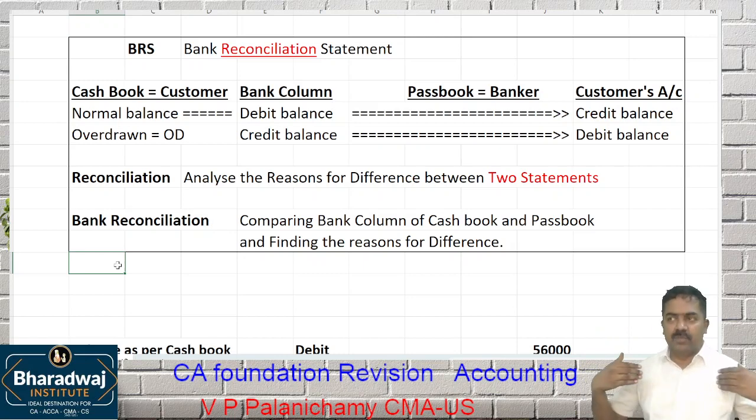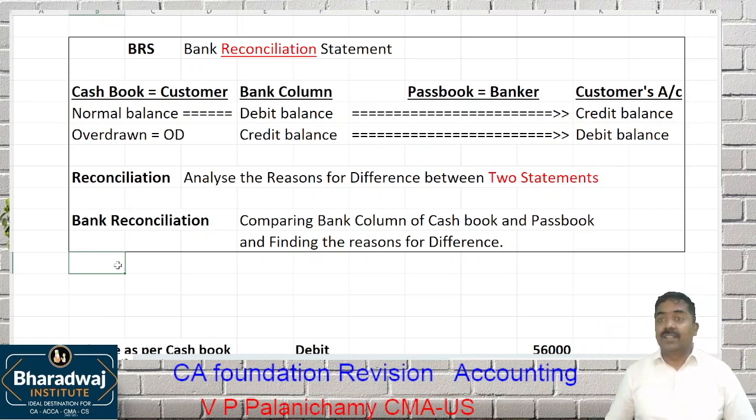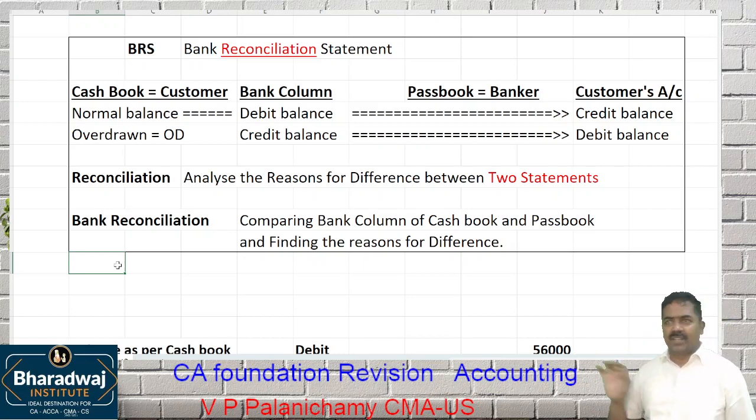For example, let us assume we are all customers and somebody is a banker. We deposited the check, but it was not collected by the bank. While depositing the check, what would we have done? Leave debit and credit aside. We would have added it. Whether the banker has added it? No, we want the other party's balance. What to do? Minus. We have added it, but the banker has not, so reduce it.